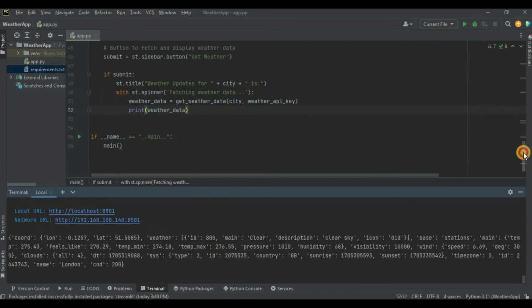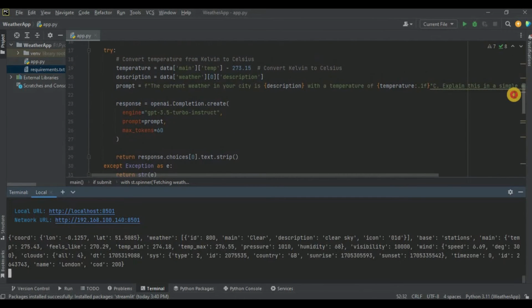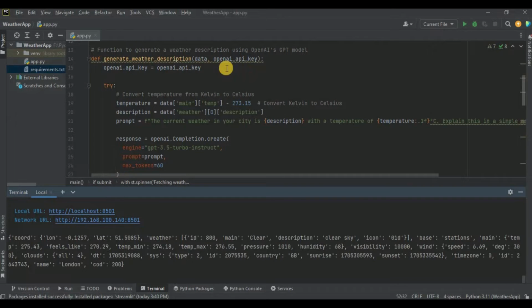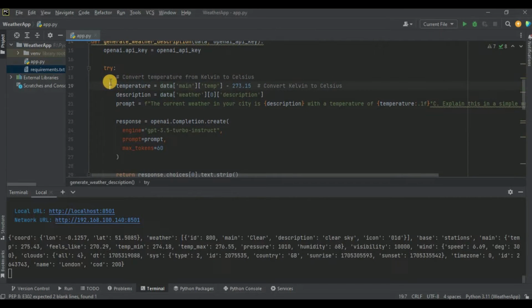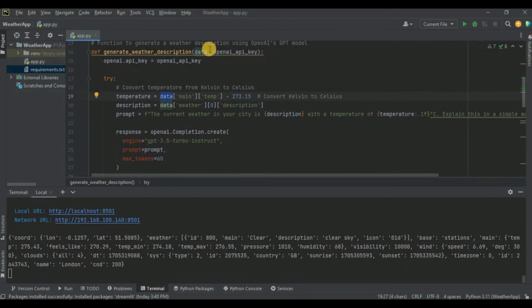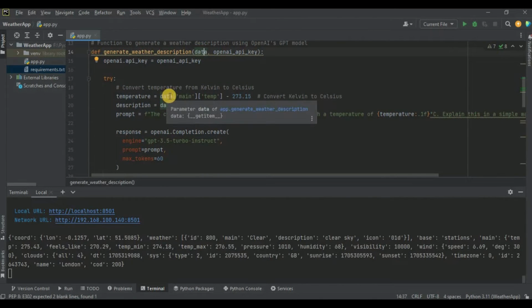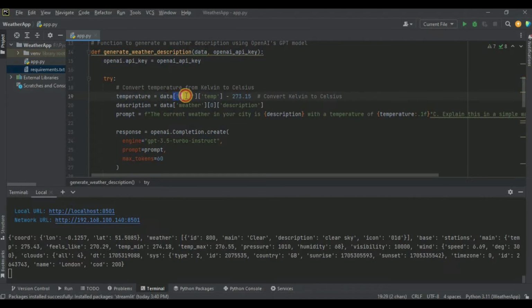So now I'm gonna explain to you how we generated the description and the temperature from the data which was fetched from the API. So in the generate weather description, if you see, in order to convert the temperature from Kelvin to Celsius and store it inside a new variable, I'm heading to the data, which is the data that we have fetched using the API. So from this data, we are actually fetching the key having the title main.